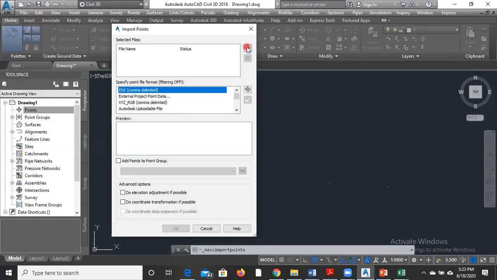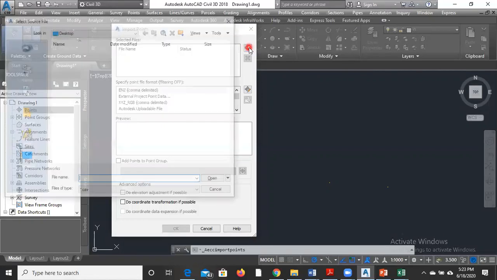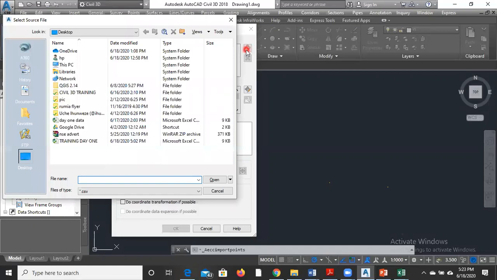So to call in our folder now, you see this place we have an additional sign. We click on this, click add. We select the add sign there. If you select add, the next step is to go and look for where you saved the folder you saved on Excel using CSV comma delimited. The place you saved the survey data. Like mine was saved on my desktop. So this is mine. I'll select this data here now.